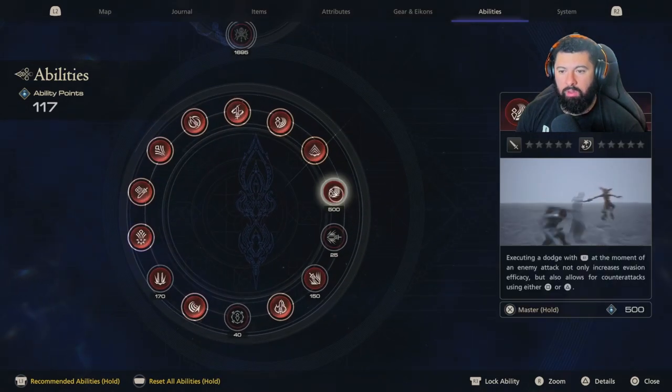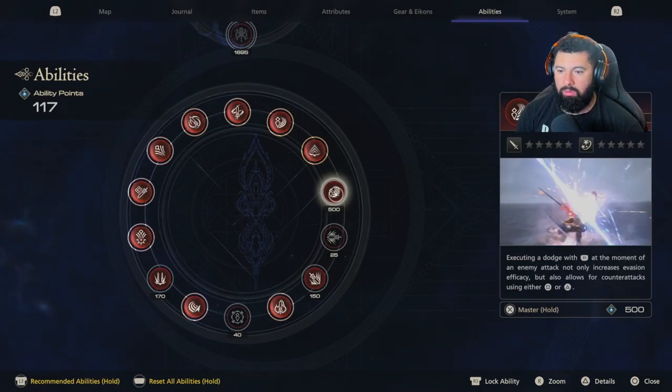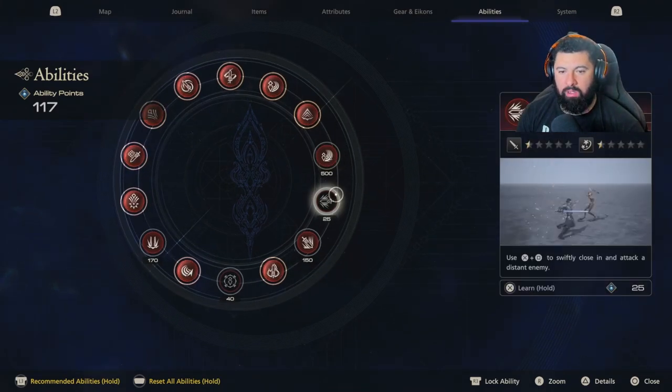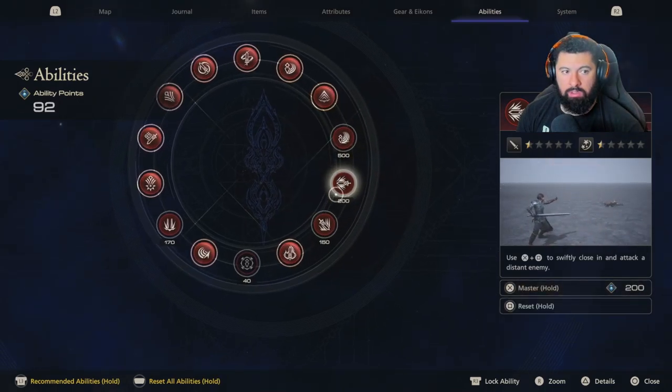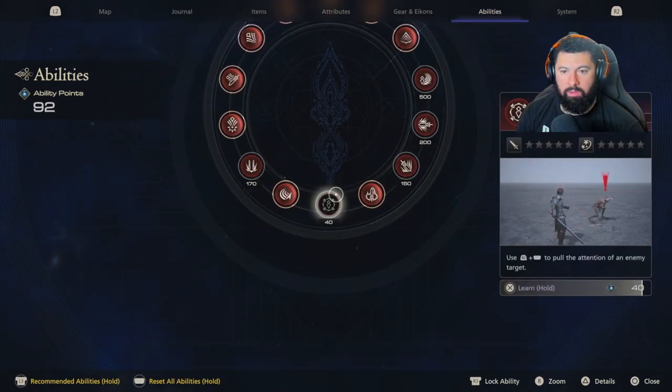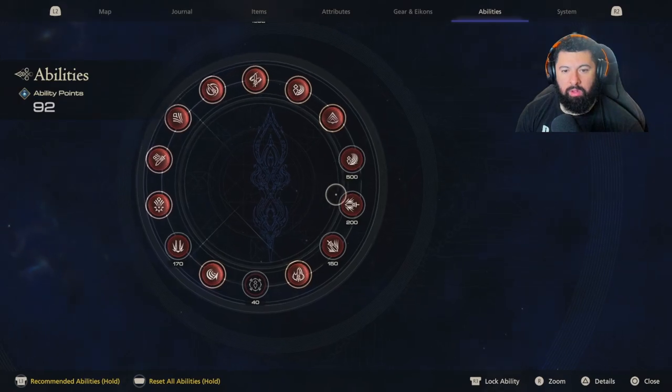Excuse me, dodge at the perfect moment. I can master that. We're gonna learn this lunge. And we're gonna. No, I don't want this one. There. So now it's pulled off on the rest.